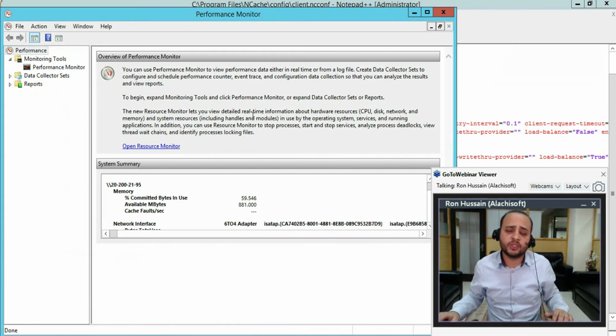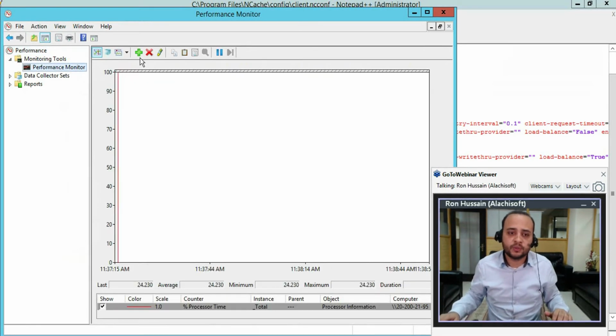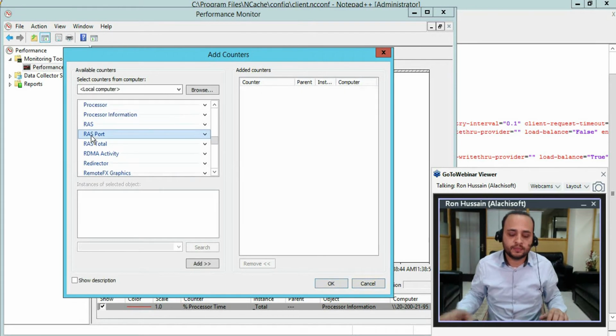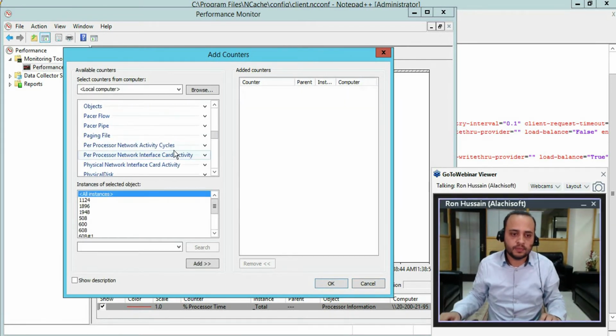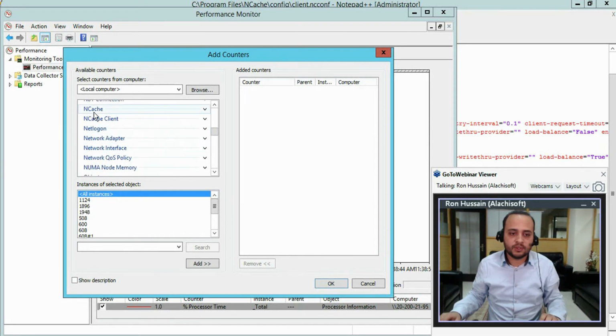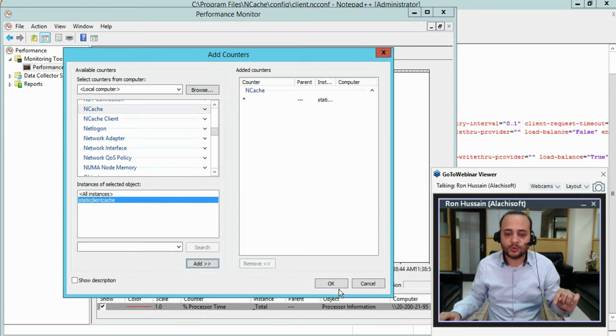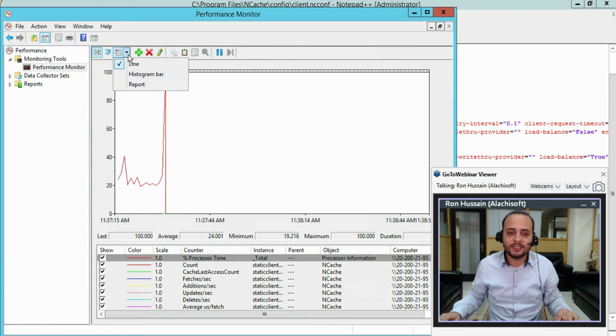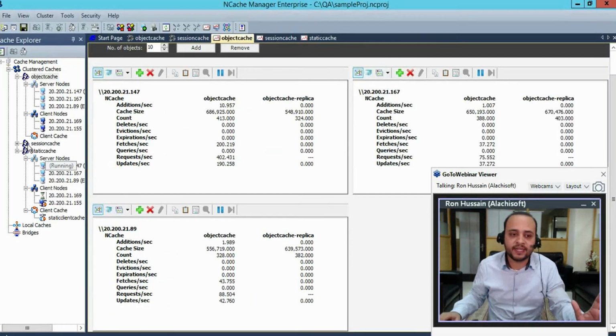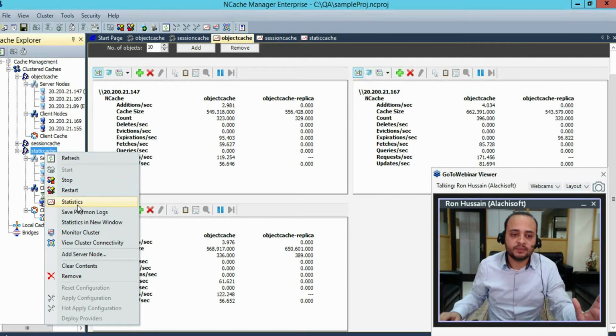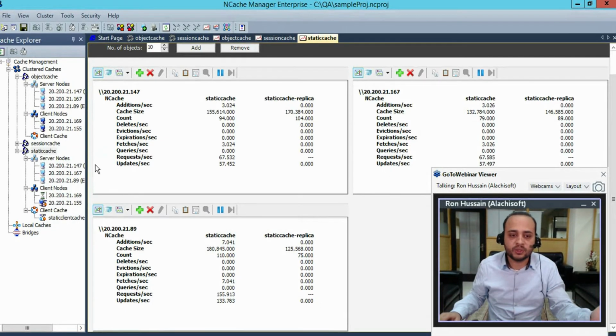And at the same time, I'll show you the server counters. So real quick, I think Microsoft needs to provide a search feature on this, because you need to go through all the caches, all the instances. So there you go. So client cache is being used automatically. So that proves that everything is configured fine. You could see the statistics here. So this looks fine as well.